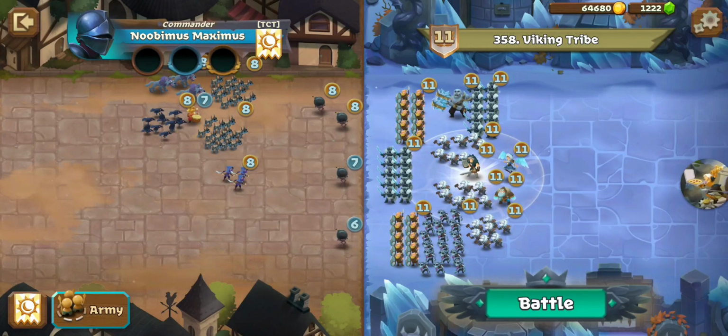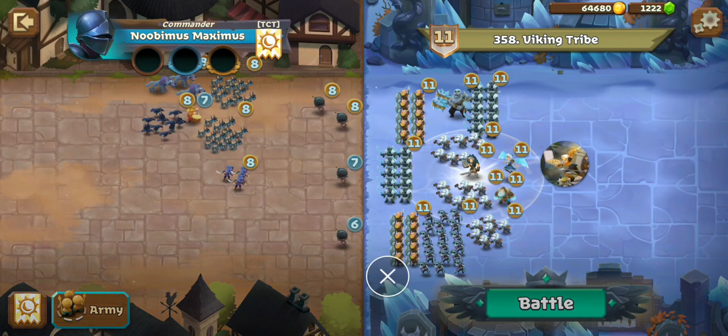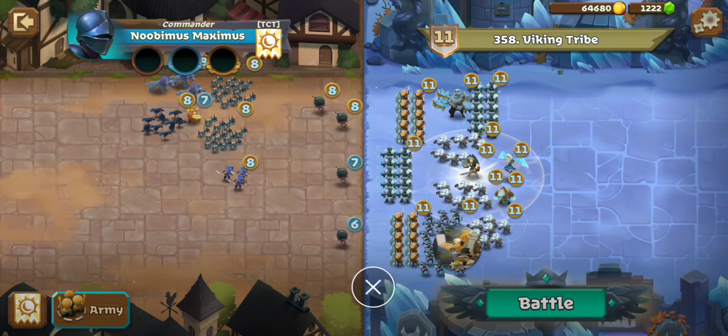Okay, Viking Tribe. Here we have a Valkyrie, a Frost Wizard, a Paladin, 3 groups of Hammer Throwers, 2 groups of Righteous Defenders, 2 groups of Shield Bearers, a Brute, and a group of Plague Bearers. So kind of an odd group. Lots of random stuff in there.